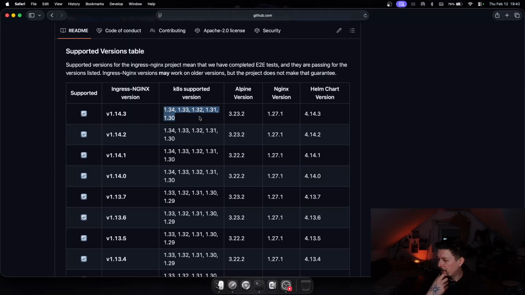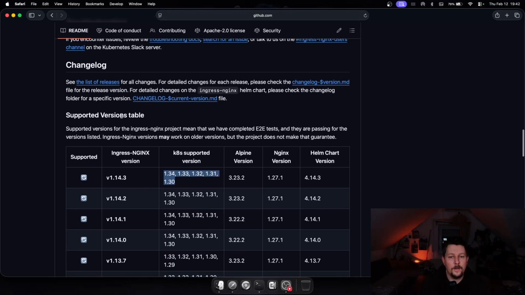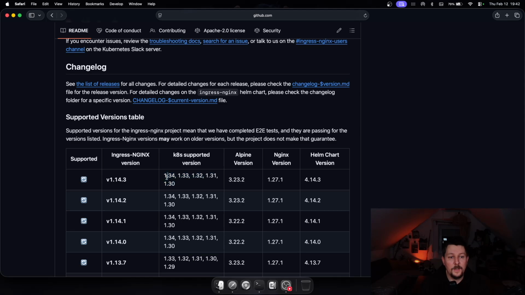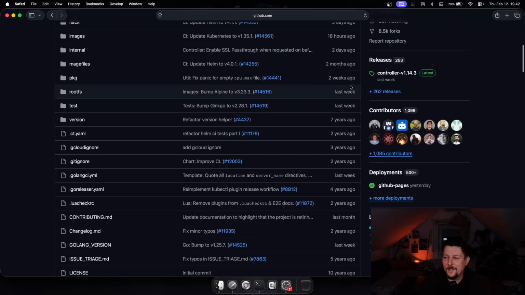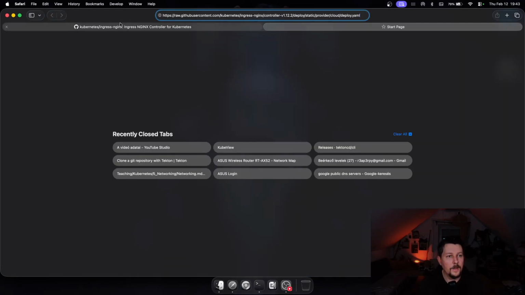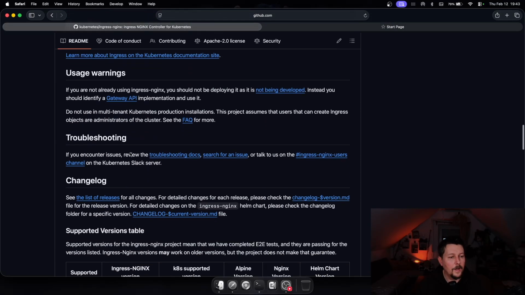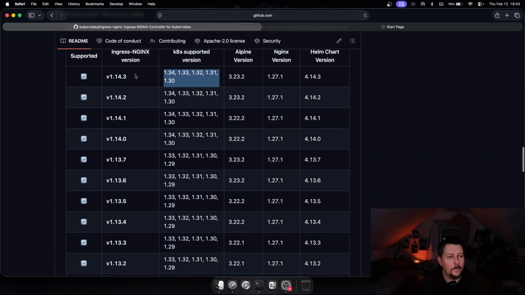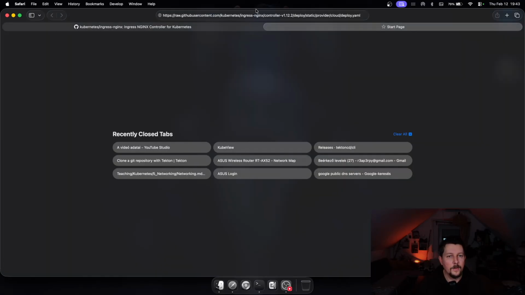I have 1.35 as Kubernetes version, and it supports 1.34, so I'm a bit skeptical, but we will see. So what we would like to do is to grab the manifest file to deploy the Ingress Nginx, and if I saw it correctly, it has the 1.14.3.